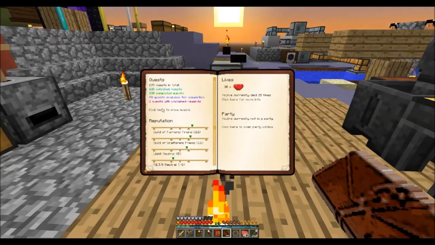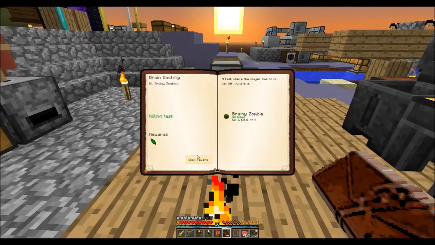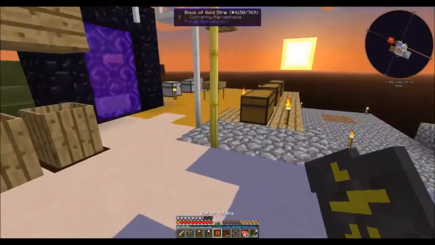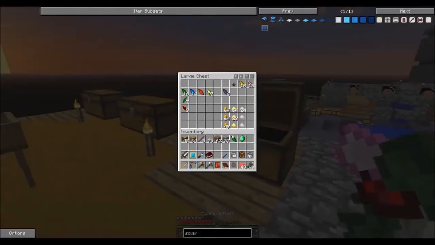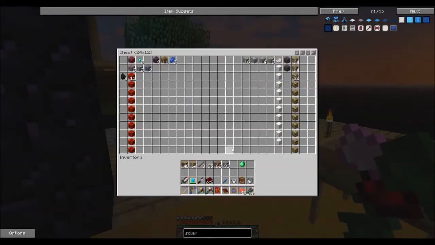Apparently I have 2 unclaimed quest rewards. I have 30 lives, so I've died 25 times. Okay, so it's just those quests that I've done probably about 1,000,000 times. I'll keep emeralds I can work with.